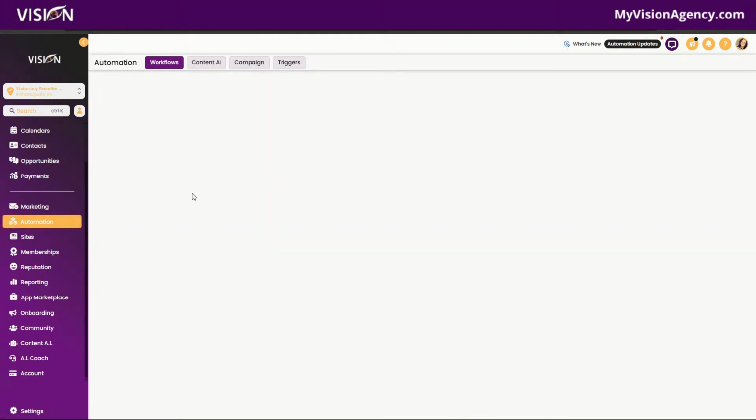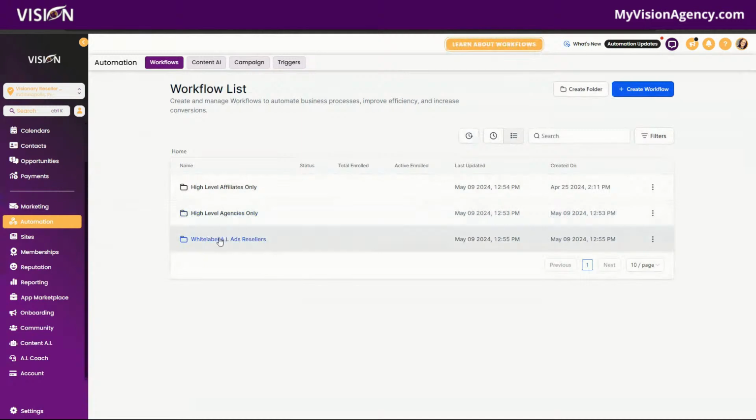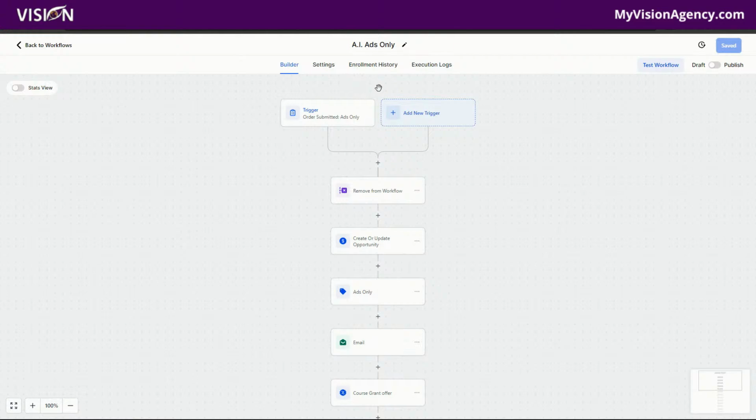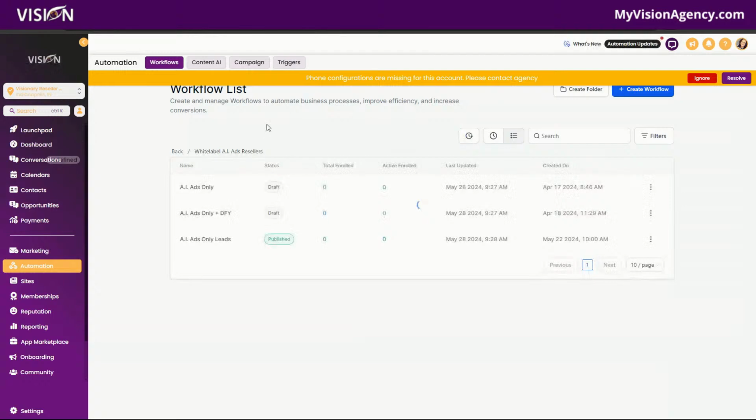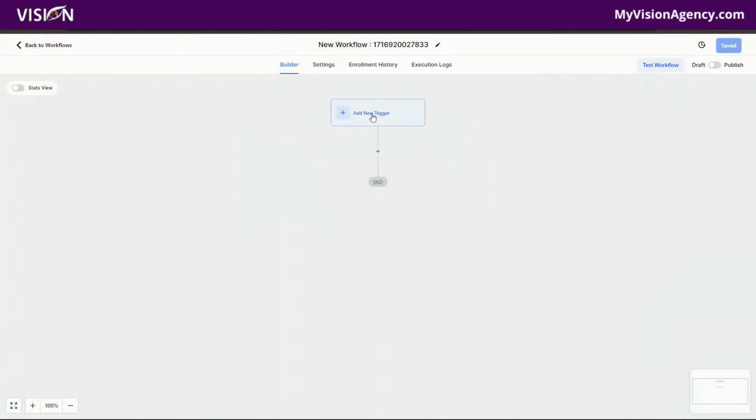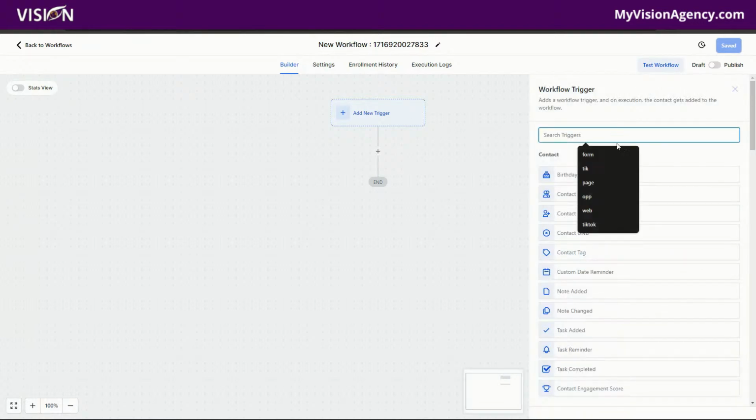Now, when you're building out your automations, let's say that we have this person here. Let's say that they purchase our AI ads and we want to give them access to the course. Or let's say that they're just a lead or something, right? It doesn't really matter. We can even just create a scratch workflow. So, however you want to give them access, you can make your trigger whatever you want. Maybe it's a purchase, maybe it's a form, maybe it's a Facebook lead form, whatever it is.